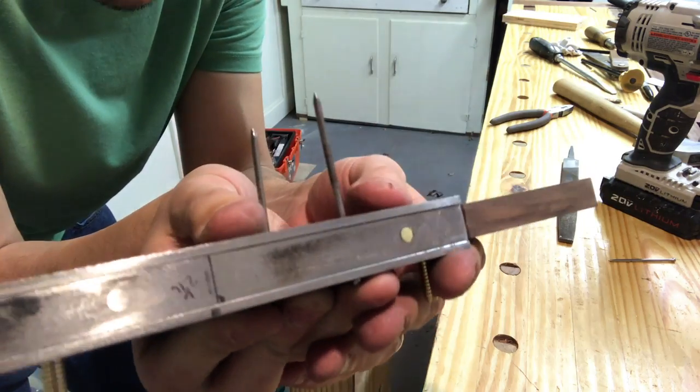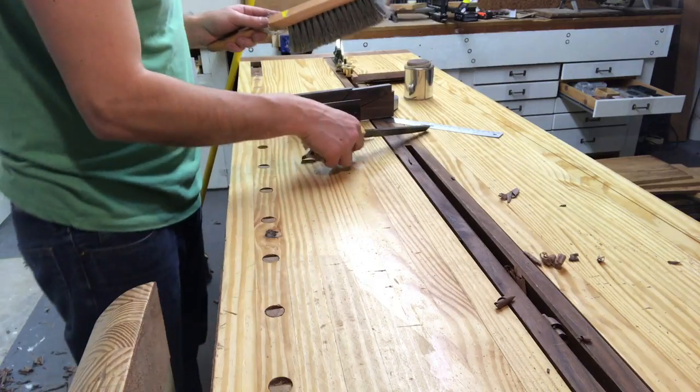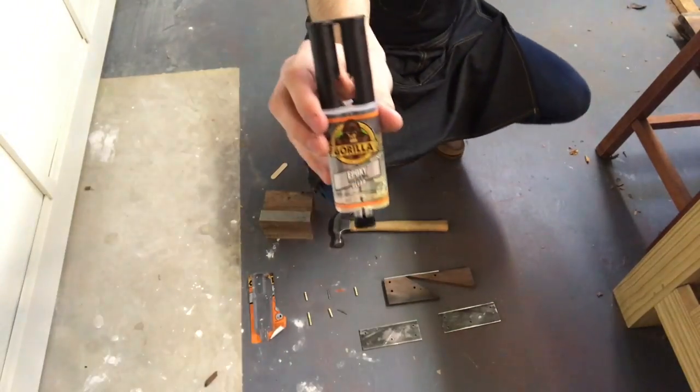I have a really good connection at the bottom there. It meets nice and tight. So I'm pretty satisfied at this point. I'm using Gorilla Glue 5-Minute Epoxy.